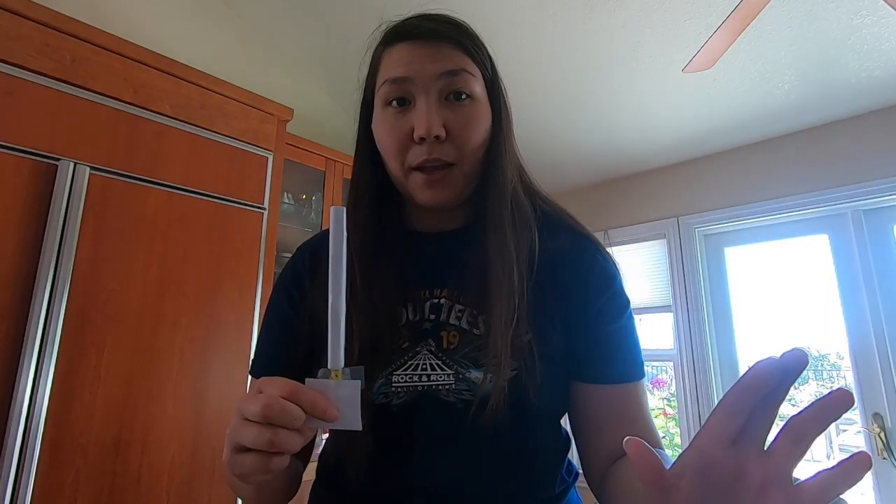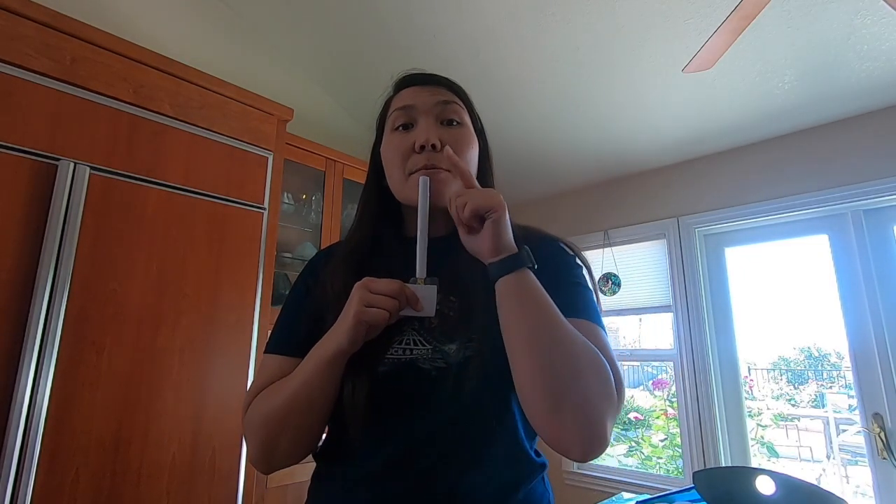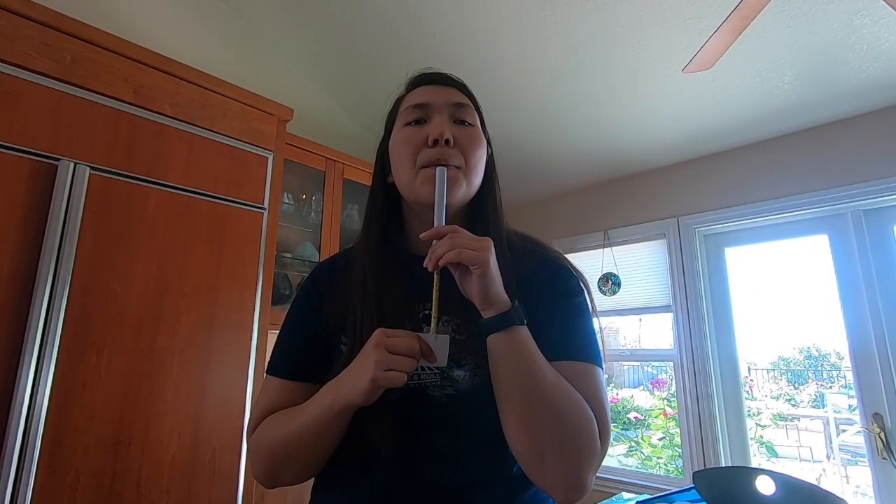If you've ever seen a flute get played, you blow across it, or like on a bottle — you blow across to make the noise instead of into it. I'm going to put it right here below my lip, take a deep breath, and blow across. It's not like a classic musical instrument. If I pull the pencil down, the note starts to get lower, and if I push the pencil up, the note gets higher. It's really hard to hear on camera, but you'll be able to hear the difference if you make it yourself and try it.